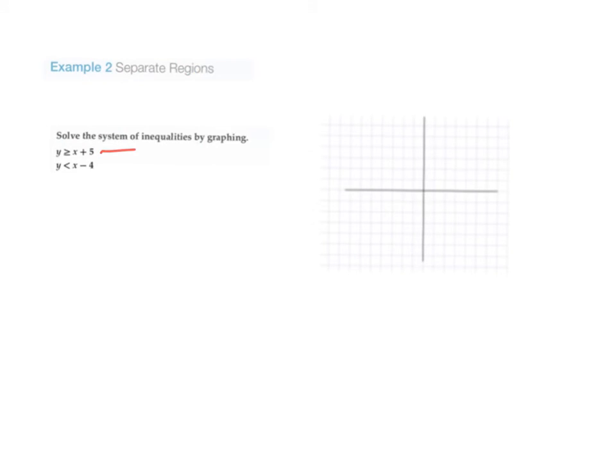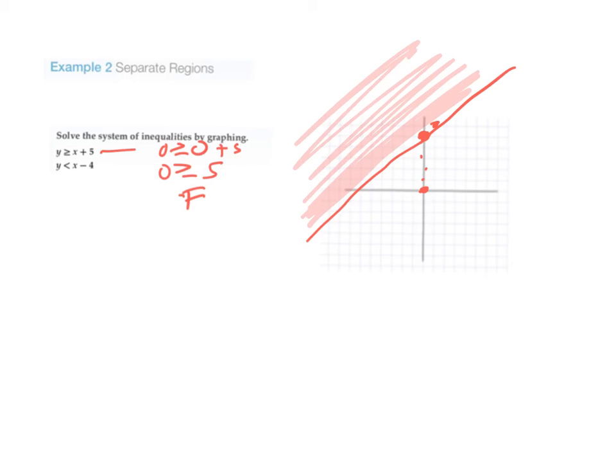All right, so we're going to graph this equation. I'm going to graph it in red. So I'm going to go to 5, 1, 2, 3, 4, 5, and I put my dot. And I have a slope of 1, so I go up 1 to the right 1. It's a solid line, so I'm going to draw my solid line. And now I'm going to shade, but I'm going to put in 0 for, oops, this is inequality, for each of the letters. So is 0 bigger than 5? It is not. This is false. So this point cannot be part of the graph. So I'm going to shade away from the 0. So I'm shading away.